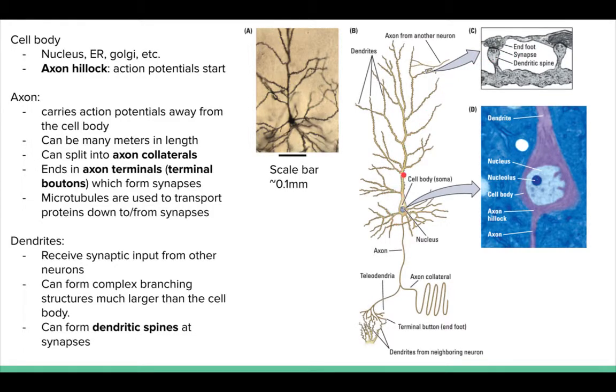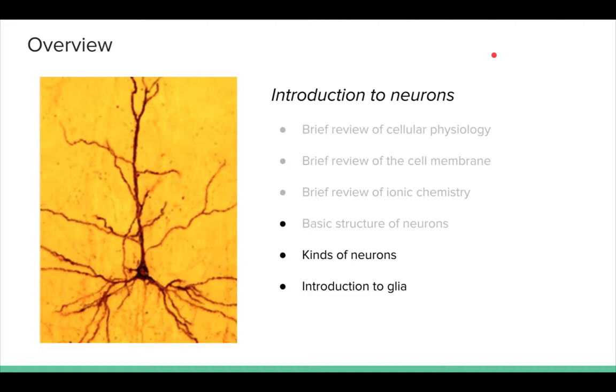Moving to the other end of the cell, we have the dendrites of the cell. We can see dendrites can form these large branching patterns. They can be very large in some cases, and in some cases they have what are called dendritic spines. You can sort of see them in this Golgi-stained neuron here. They're also illustrated here. Spines are like these little hairy projections coming off of the dendrites. And again, these are where synapses tend to form, and in the case of the dendrites they contain a lot of the postsynaptic machinery. All right, so this is the basic structure. Almost all neurons have these basic components that I just talked about.